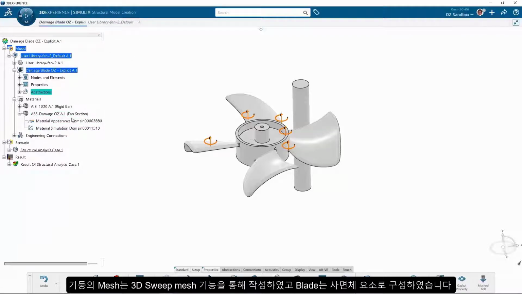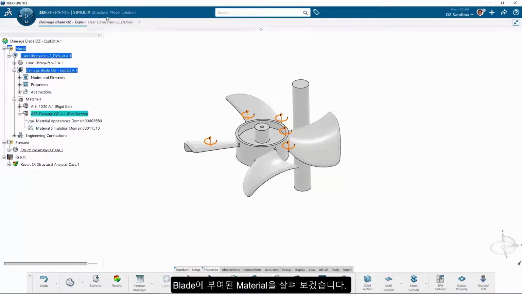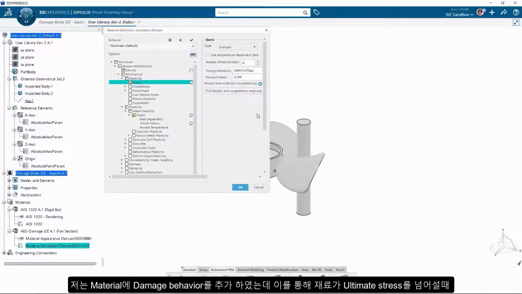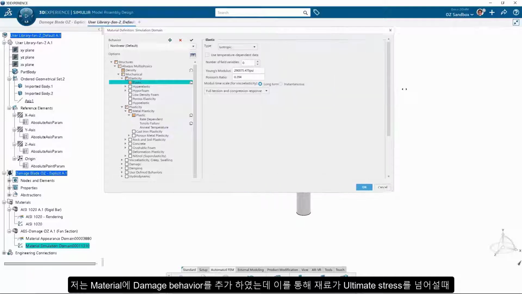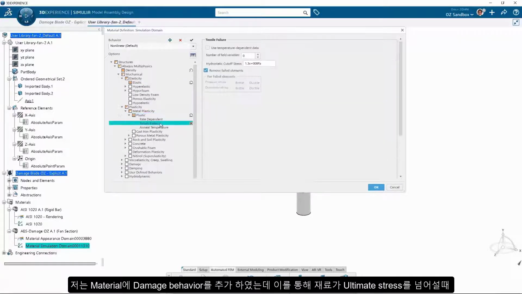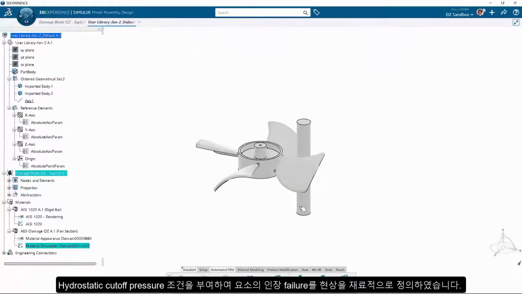If we take a look at the material properties for the fan, what I've added is damage behavior. So what happens after the material hits the ultimate stress and starts going down? You can see it's basically a straight cutoff from the ultimate down to the hydrostatic cutoff pressure. And then I'm telling it to remove the elements that have failed.